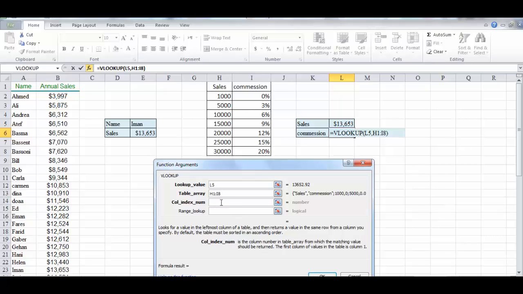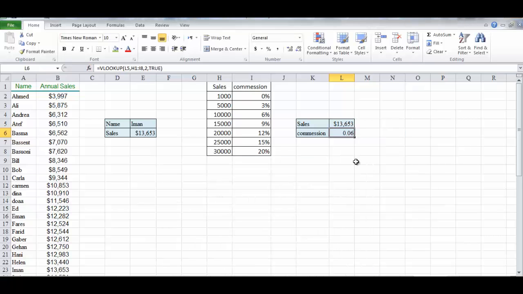Now the column index number is column number 2, which is the column for the commission percent, and finally TRUE or FALSE. Because we are looking for an approximate match, we will type TRUE. Yes, Excel did the job as we already thought. It gives him the lower commission percent, which is 6%, and only needs to be formatted as percent format.